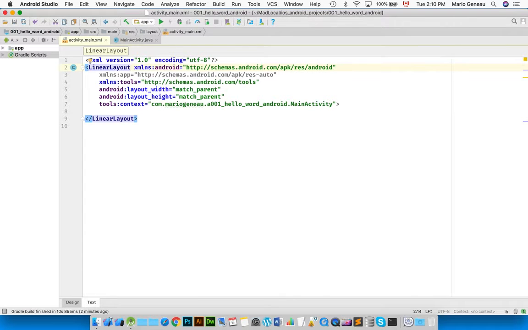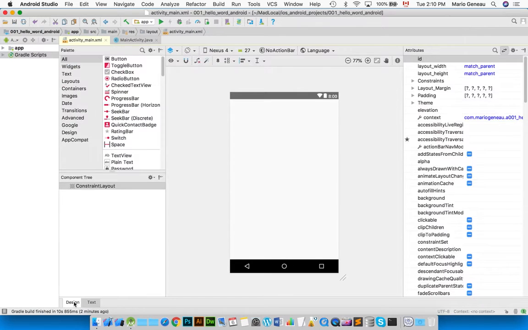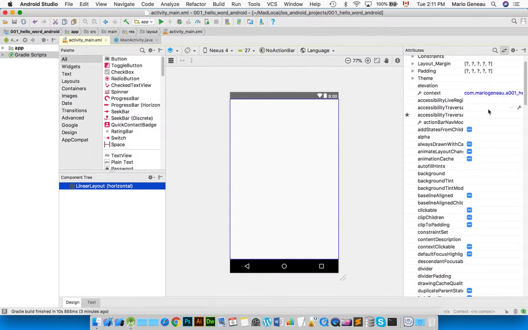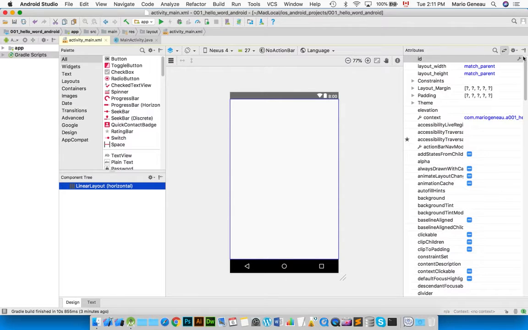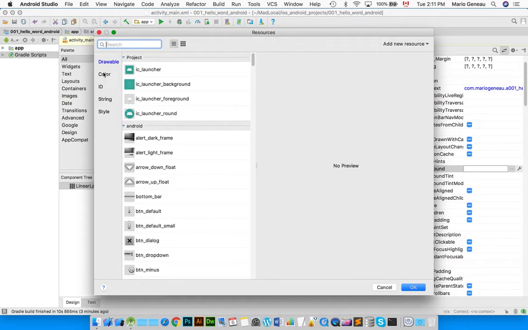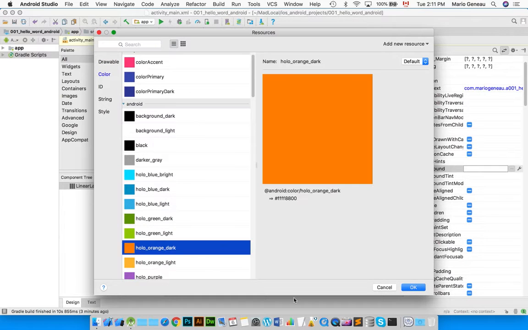Okay, so that's the linear layout. If I go back to design, see in the component tree it says horizontal. That is going to be perfect for now. And just so that we can see what we're doing, I'm going to change the background color. So when I look at here, I have the attributes, and I have here background. I'm going to click and color, and I'm going to choose orange. Let's use green then.